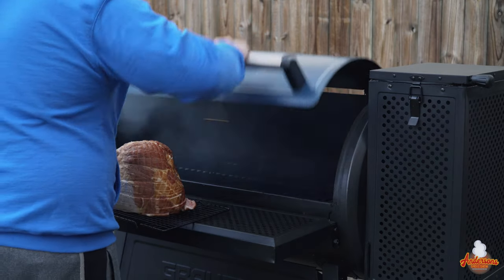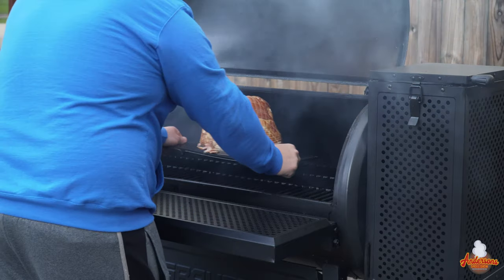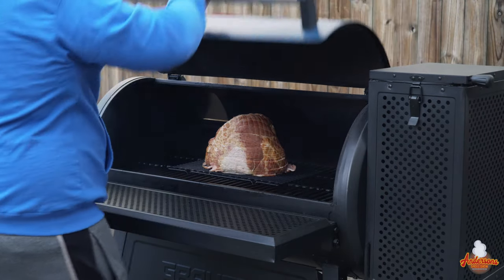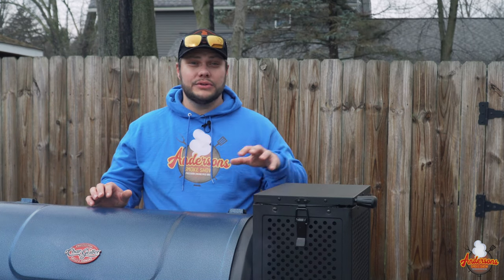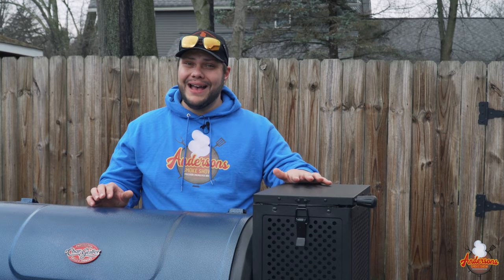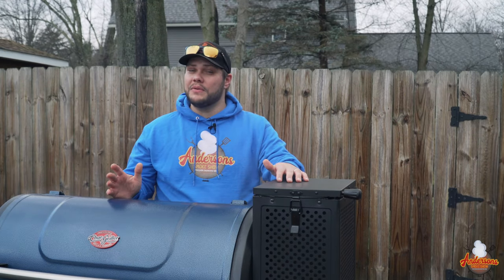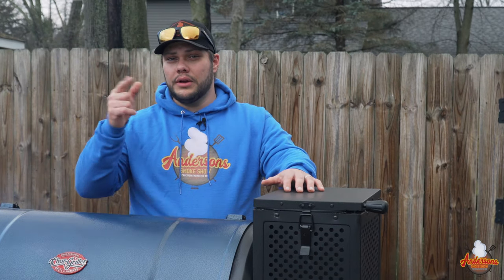Using a wire rack is great because it makes it so much easier to transport. I'll pick it up and set it right here in the middle just like so. We're gonna go a half hour at 200 degrees. I've got this loaded up with some lump charcoal and some apple wood. We used the Grill Blazer Grill Gun to get that fire started fast so we could get this ham on as quickly as possible — we've got guests coming over for dinner tonight. Half hour in the smoke — see you in a bit.